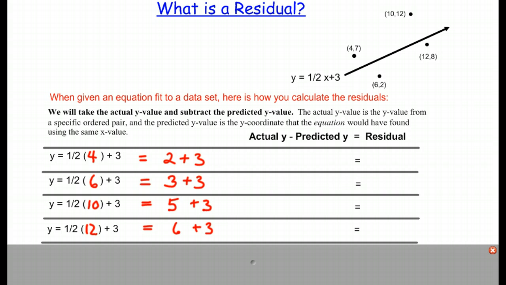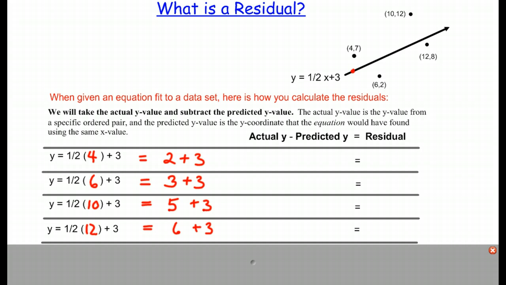And now I want to see what the residual is. And residuals are calculated point by point. In fact, for each x value, what I'm going to do is find out how far I was off. For instance, when x is 4, the line predicted 1 height, but the actual height was 7. So what I want to know is how much was I off?